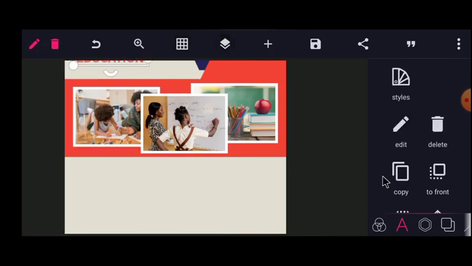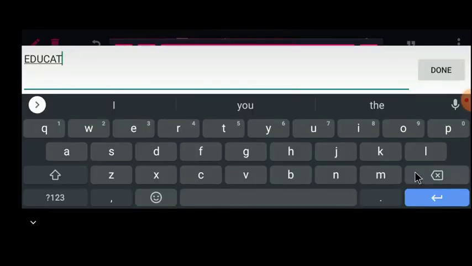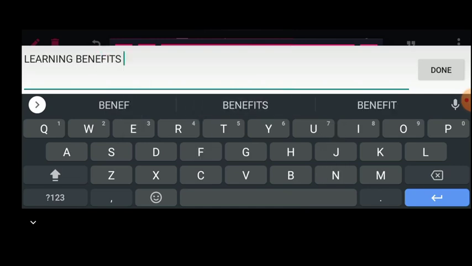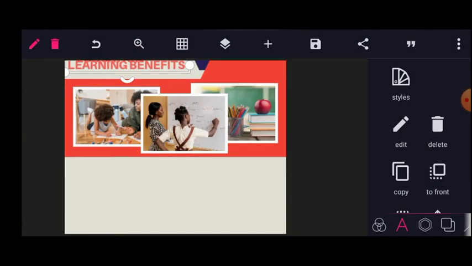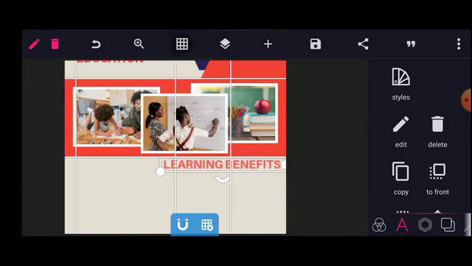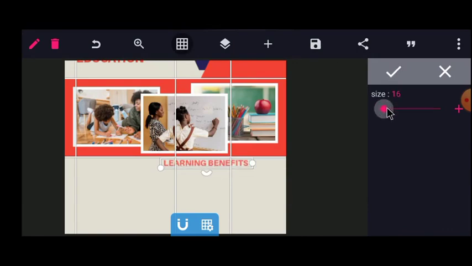I'll copy this and then I'll edit to learning benefits. So this should be here. So I just need to reduce this size to a very smaller size.